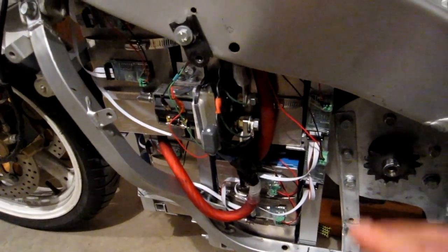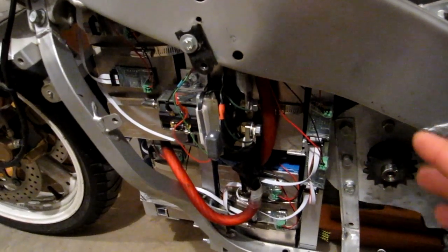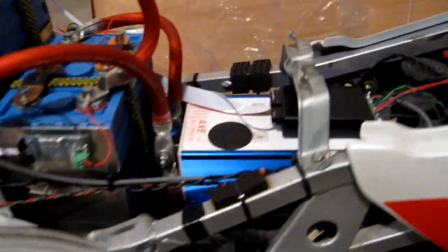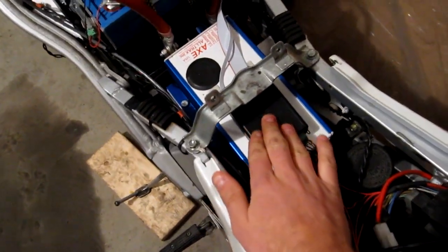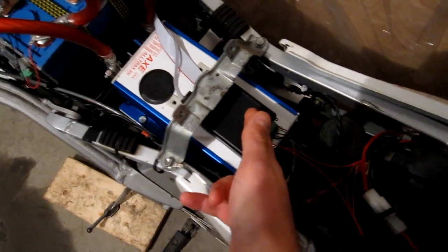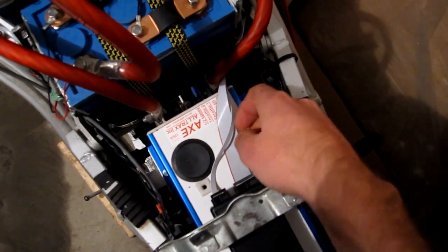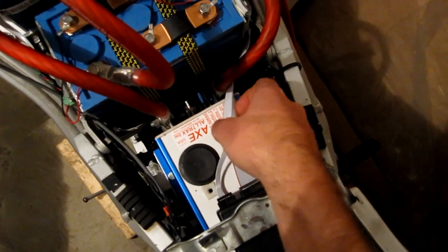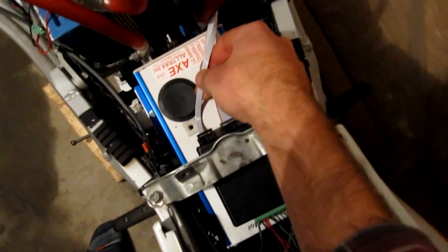The pre-charge cycle takes about 5 seconds, so between turning the ignition and being able to drive away is about 5 seconds — not too bad. All the relays are controlled by the main box here: the pre-charge relay, the main relay, as well as the charge relay. The display is powered and controlled by this main box through this 16-way ribbon cable. And the remotes communicate to the main box via this 5-way ribbon cable.